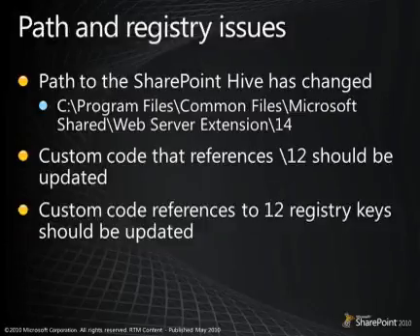Since the default root folder of the SharePoint has changed from 12 to 14, you'll need to update any code which might have references to 12 folder. This is not the case if you have used SharePoint APIs to solve the root folder path automatically, which is the recommended approach. Obviously, if you have hard-coded the path, it has to be updated. There's also changes in the registry keys, which we are using in SharePoint 2010, meaning that if you had some code which accessed registry keys, you should update it.